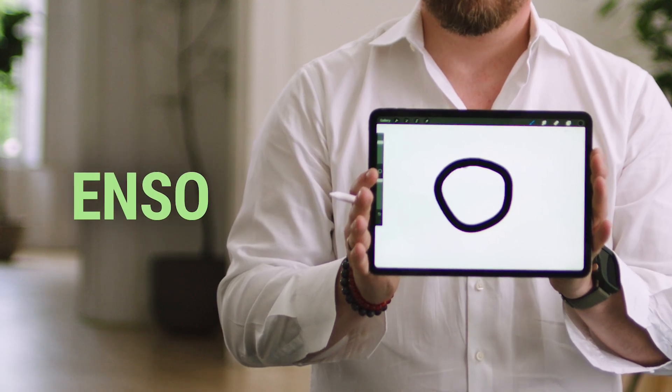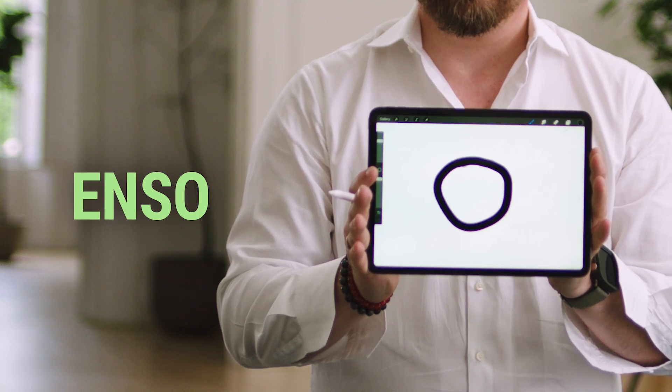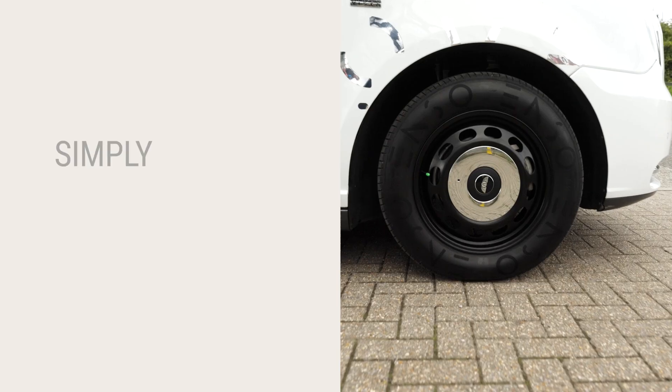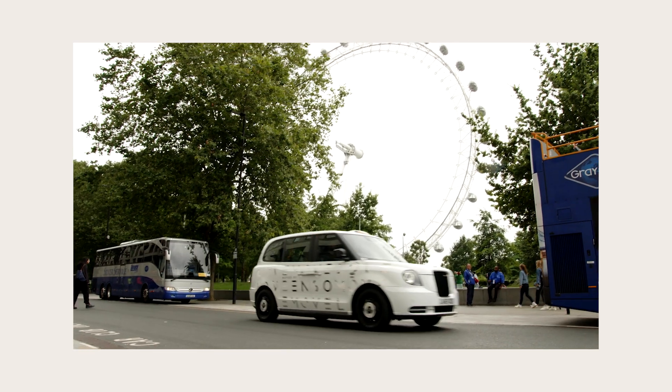This is really what Enzo is about — creating circles that keep us going, reduce the pollution as they last longer, and make them out of materials that basically don't harm our planet. That was the mission of Enzo: simply to make electric cars more successful by extending their range, going further every mile, and reducing the pollution by making the tires last longer, and then bringing the tire back and making it into a tire again.